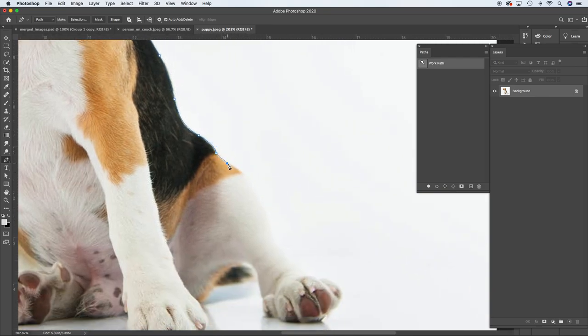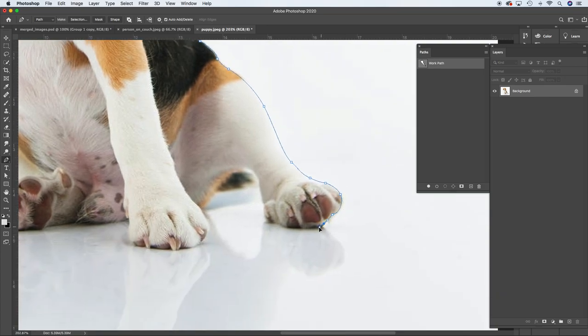Now don't worry if you have minor things to adjust, because there is a way we can do that. Here I can barely see the leg in the white, so I'm doing a little bit of guessing there, but that's okay. So clicking, holding, dragging, and I'm able to make a very accurate selection around the perimeter of this.